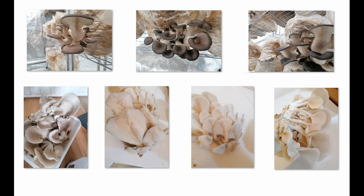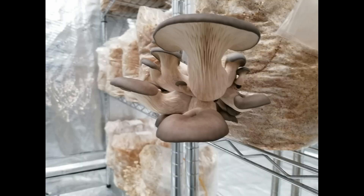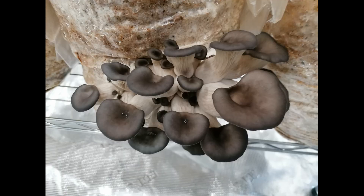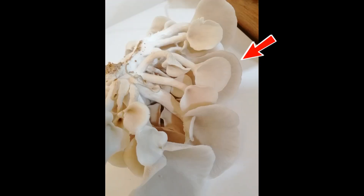As you can see from this set of photos, two strains of oyster mushrooms are growing here. The king blue strain is shown on the top row, and the gray dove strain is on the bottom. A quick online search will show you that these strains require different temperature and humidity levels. The king blue thrives at higher temperatures and humidity and is very tolerant of elevated CO2 levels. It's clear from the photo that the king blue is performing much better than the gray dove. The gray dove doesn't look at all like it should — the cap should not be so thin, and its stems should not be so long.